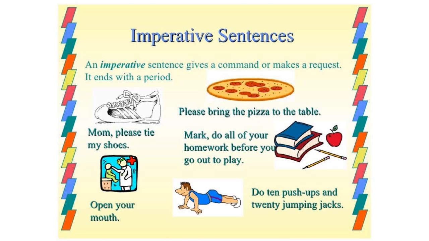Here we have another sentence. Mom, please tie my shoes. Mom here is used as an expression for calling, as if you're calling mom. Mom here is not the subject. It's just to grab the attention of mom. But where is the main sentence? It's please tie my shoes. Tie my shoes, this is imperative. So where is the subject? It should be you tie my shoes. It's understood, but it is not written.